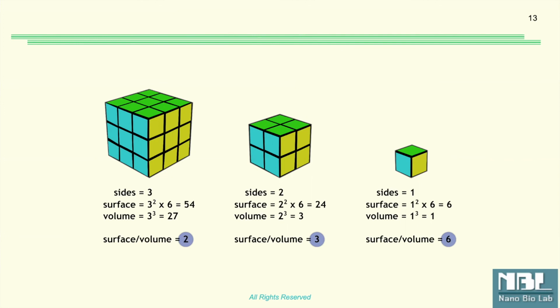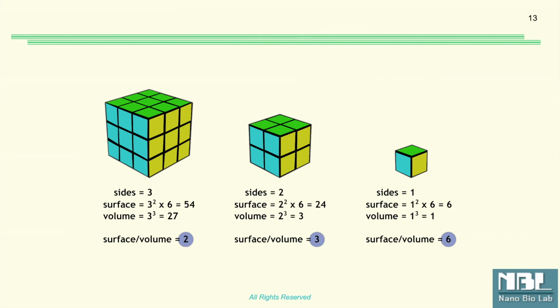Now, if you cut it into smaller pieces, and you take two sides and find the surface for all six parts, and you take the volume, the surface to volume ratio is much higher. And then you take an even smaller piece, calculate the surface for six places and the volume, and you see the surface to volume ratio has gone higher. Now, what does that tell us? That tells us that nanoscale material would have much higher surface available for the same volume.